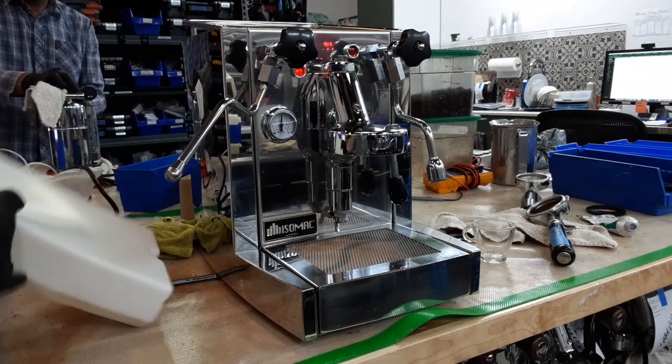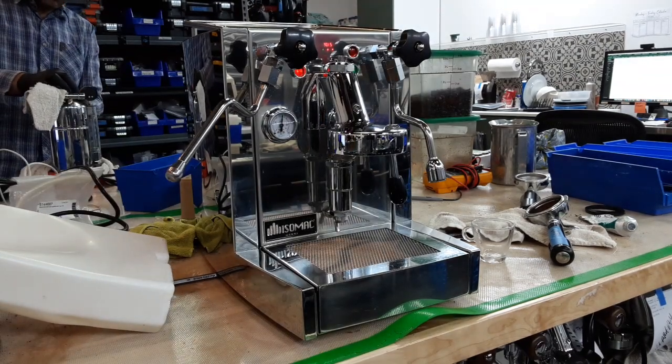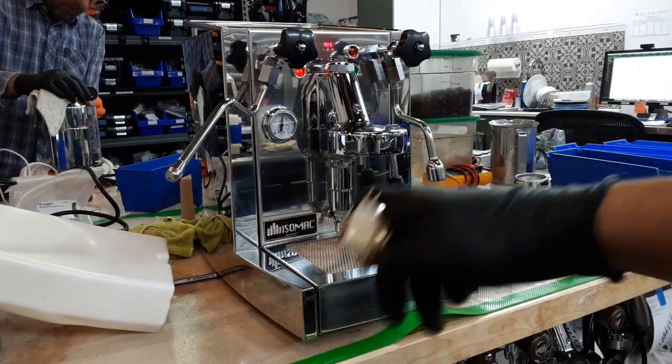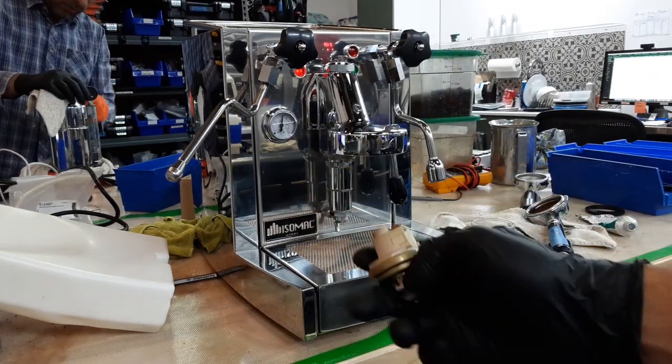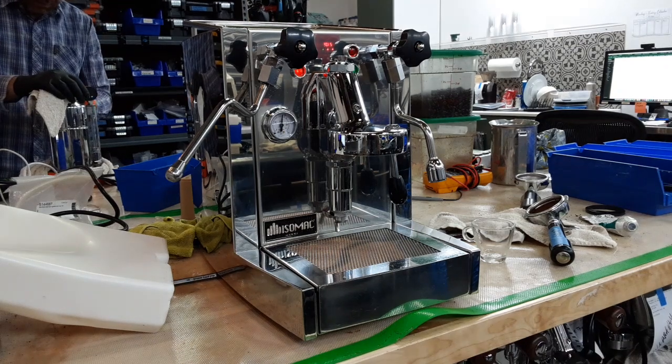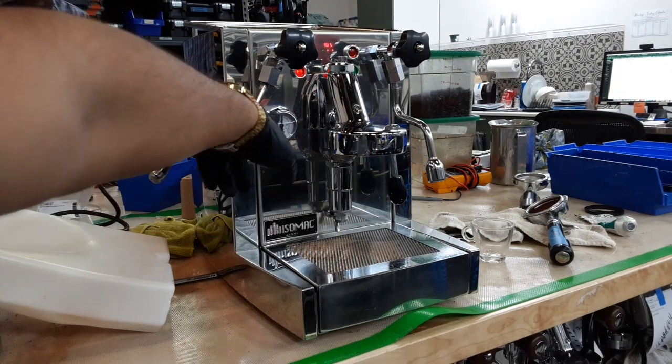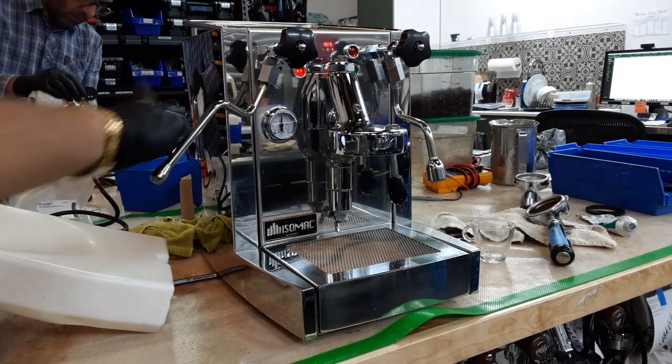Some parts of the machine thankfully didn't get damaged by the overheating boiler. We checked everything inside as well, and we also checked for other leaks or anything, and the machine is behaving perfectly with the new pressure set, pressurizing properly all the time, as you can see right there.